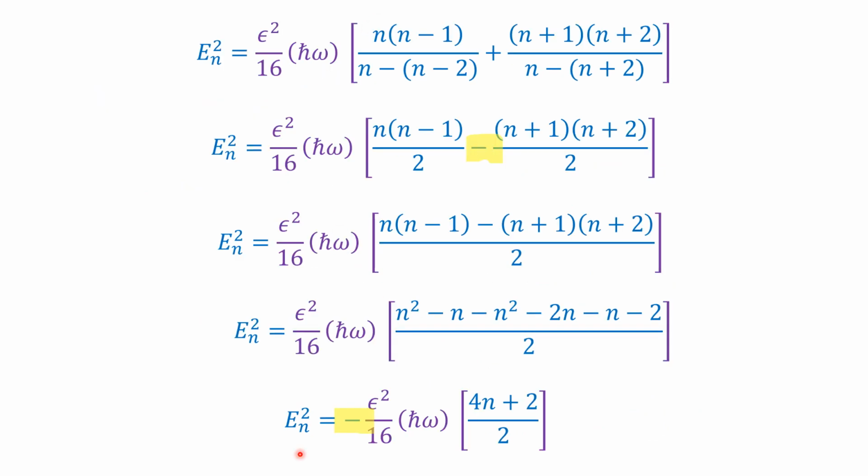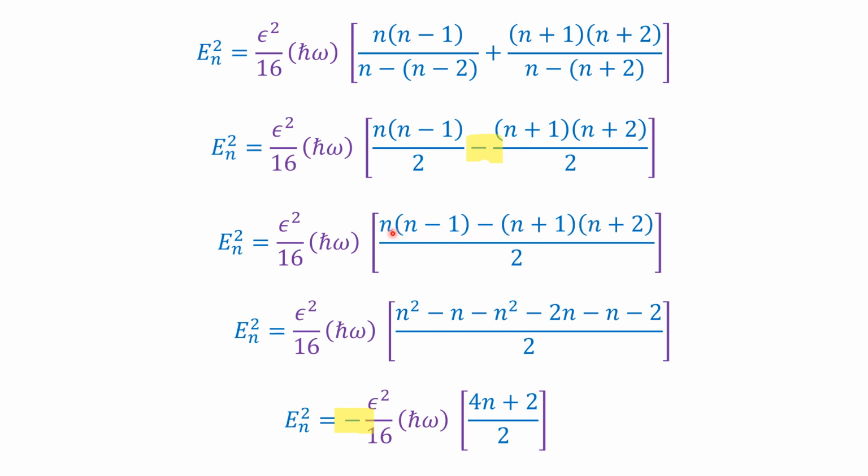First, we will simplify the denominator. In the first term, the denominator is n minus 2, so this n will get cancelled. Minus of minus will become plus. So this will be 2 here. This n will cancel with this n, and this will become minus 2. So I am bringing this minus here. So naturally, here also the denominator is 2. So I am taking the denominator as a common one. So this will be like this.